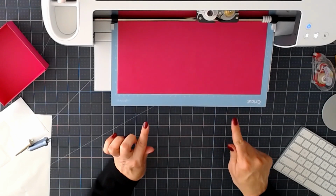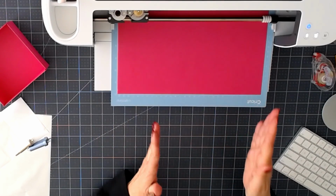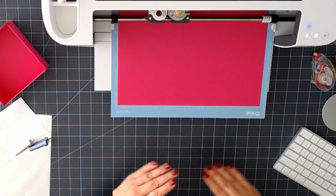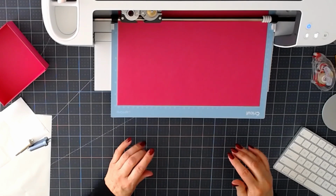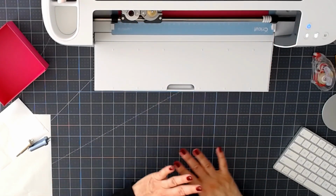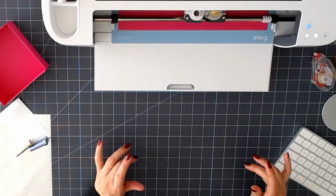I find it really handy too that it scores first, because then you know exactly where to place your foil, unless you're placing, of course, a full 12 by 12 sheet. But I've cut down a piece of foil to 8 by 8, so I'm going to place it right in the center where I want it to foil.